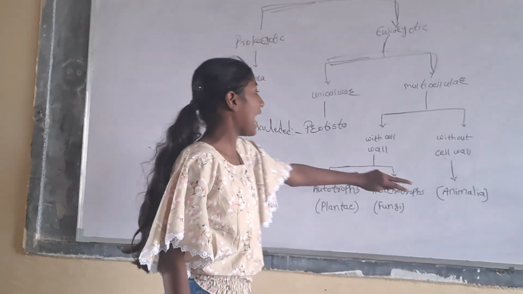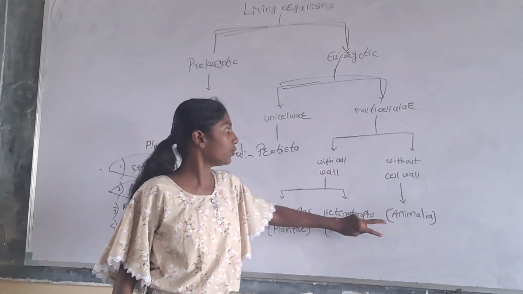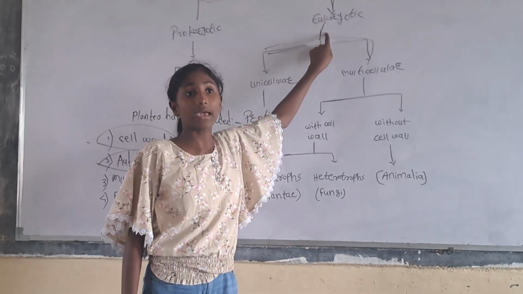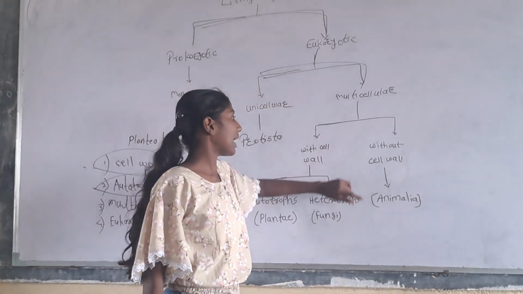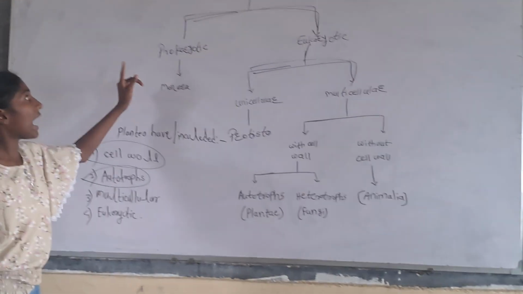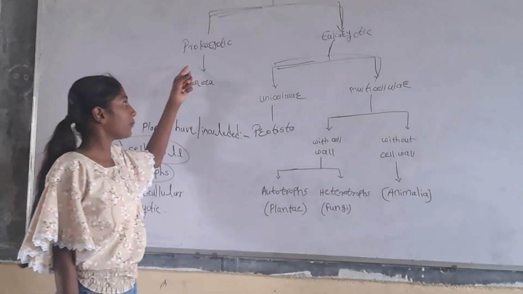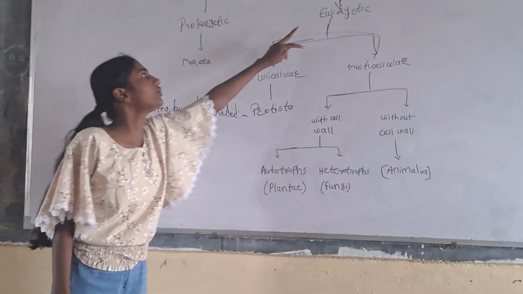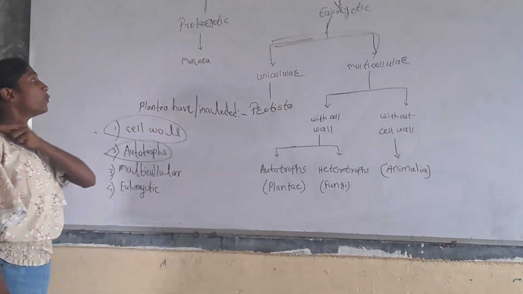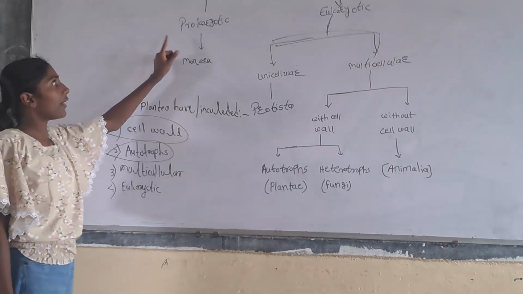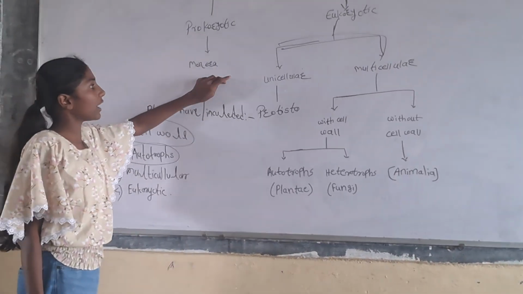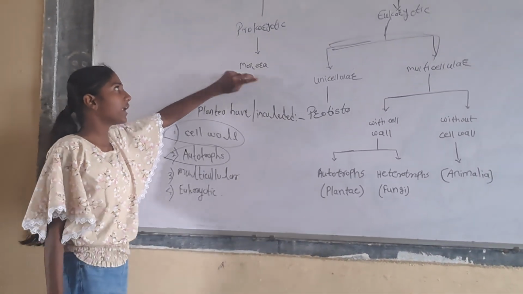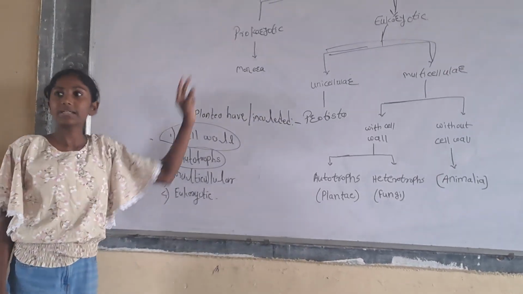The thing is the same with Animalia, means we don't have cell wall, we are without cell wall, and we are multicellular and also eukaryotic. Are the questions in the exams like that? In Animalia, are we prokaryotic? We don't have prokaryotic. We have eukaryotic, and like Protista. Protista is so easy to learn because they have only eukaryotic and unicellular. And the easiest thing is Monera, because they have only prokaryotic. Nothing else. Monera is included in prokaryotic.